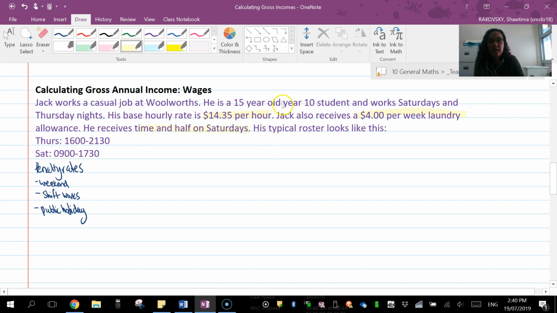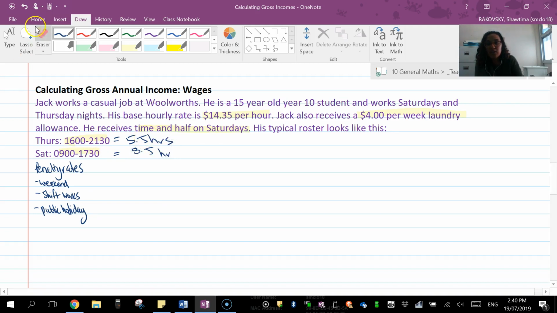Yes. There you go. We know that he's working nights, doesn't assume anything else, and his roster looks like this. So we're going to calculate the hours in the roster. This is 4 o'clock in the afternoon to 21:30, so that's essentially 4 to 5, which equates to 6.5 hours, and this one here is 8.5 hours.